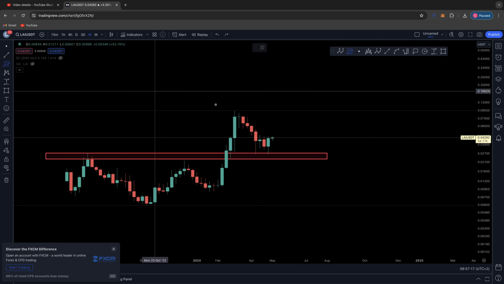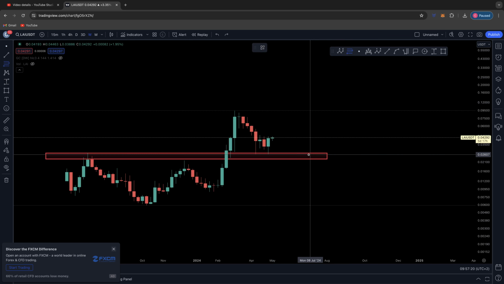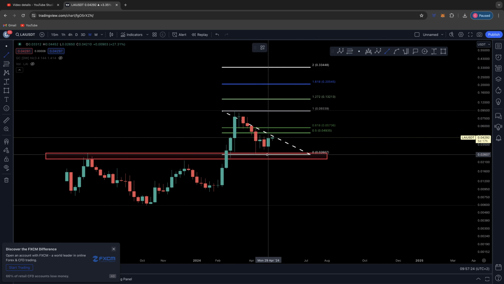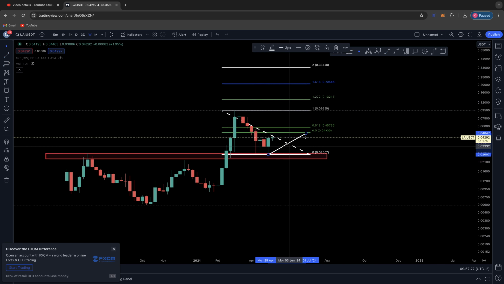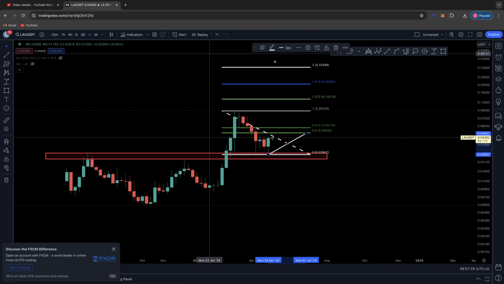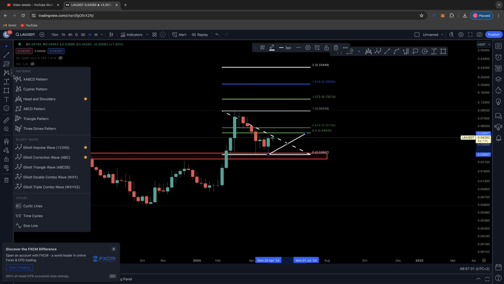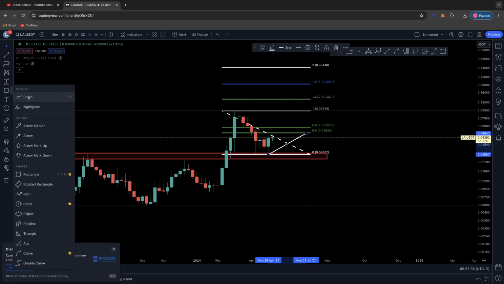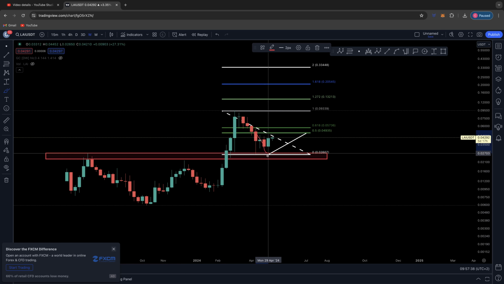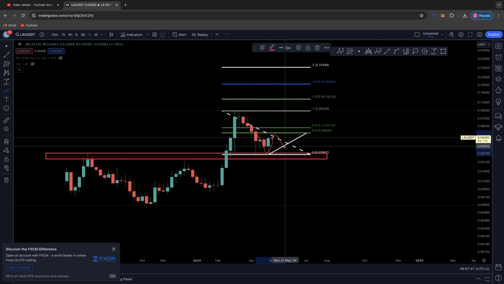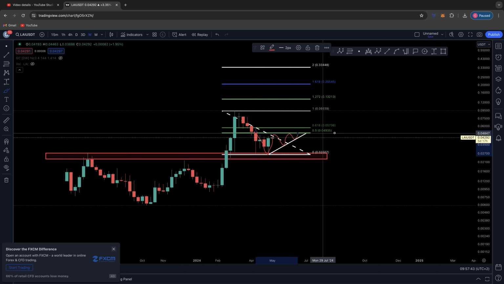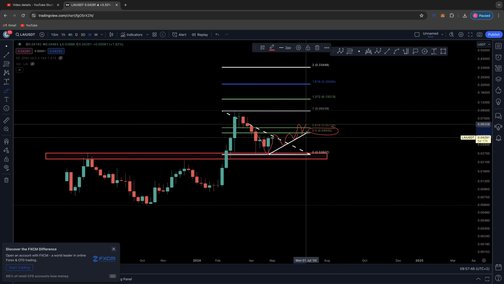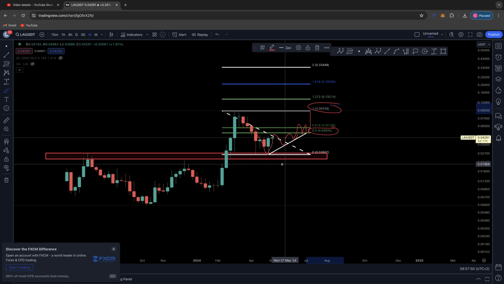So again, from this low to this high, what you kind of want to see is, off of these lows, potentially some sort of ascending level of support up to the 0.050. So if we can coil up in some sort of bullish structural pattern and hold the current level, where's my brush, I do this every time as well, if this is the low right now that we've come down to, if we can come up and hold an ascending level of support here like this and coil up under the 0.050 and break that, then I think if we get back above the 0.050, we're looking for the retest of this high.